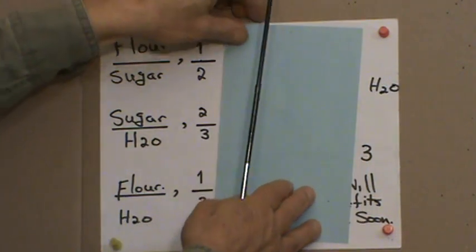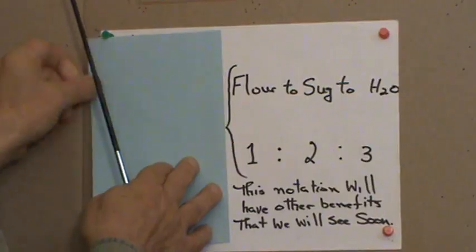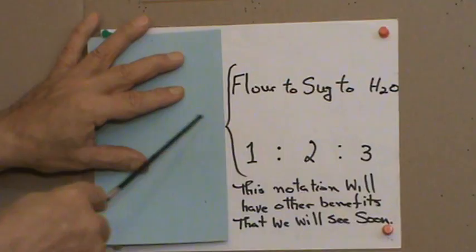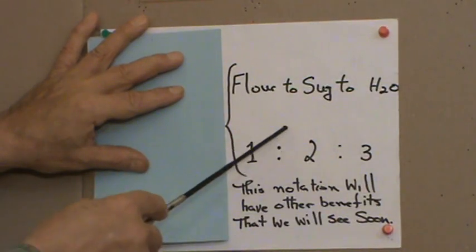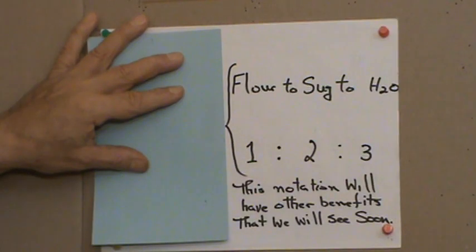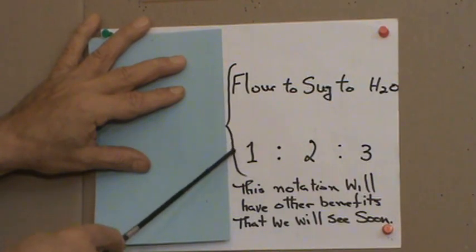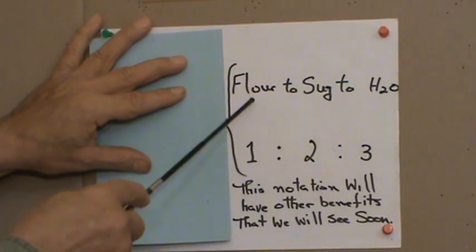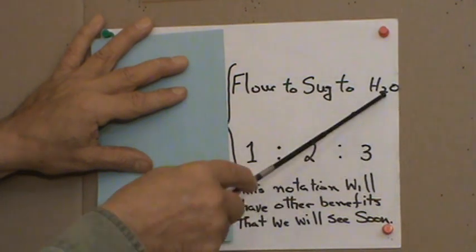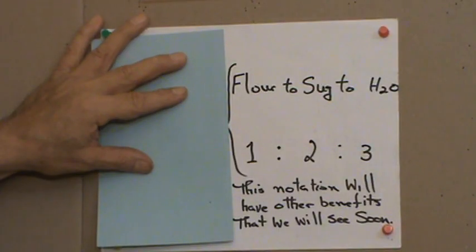Now, if the chef had given him this instead, he said, go and mix flour to sugar to water in the ratio of 1 to 2 to 3. You see, the colon stands for the word 'to' in the English language. And then the poor guy would not have made any mistake. He goes and mixes, whatever the container is, 1 part flour, adds to that 2 parts sugar, and adds to that 3 parts of water, and brings it and gives it to him.